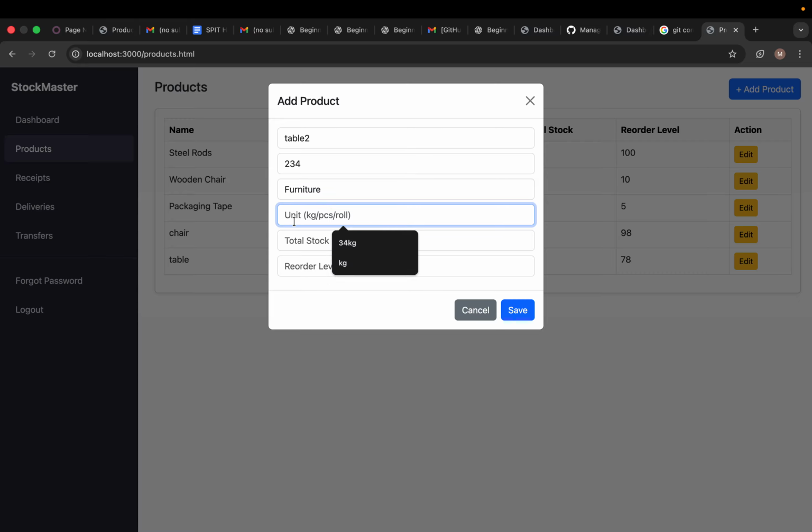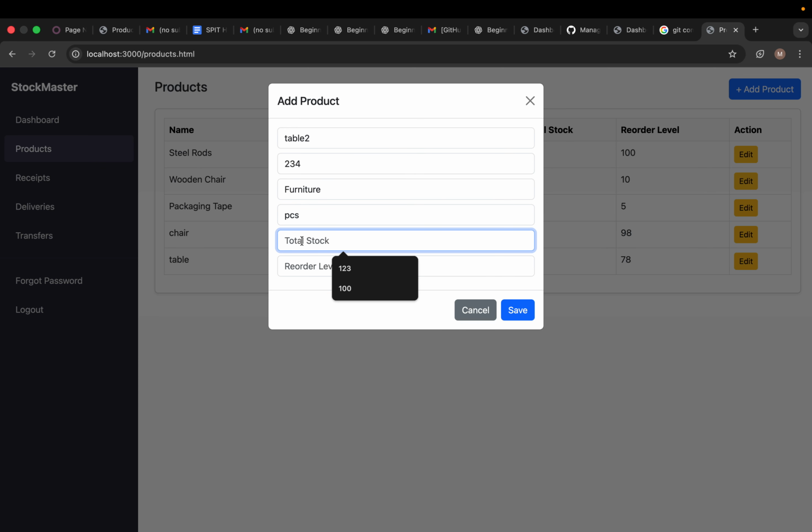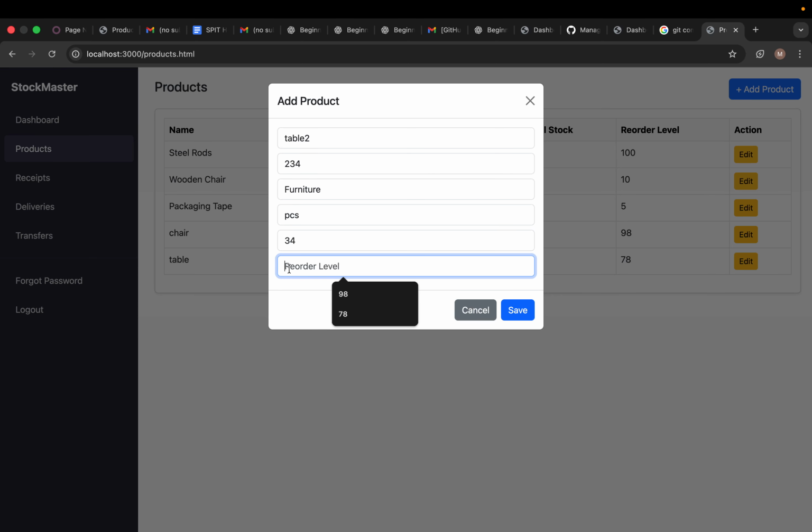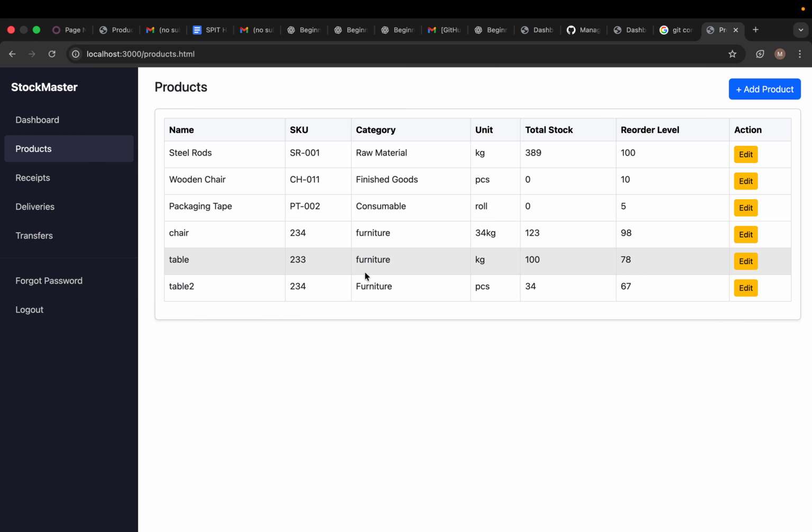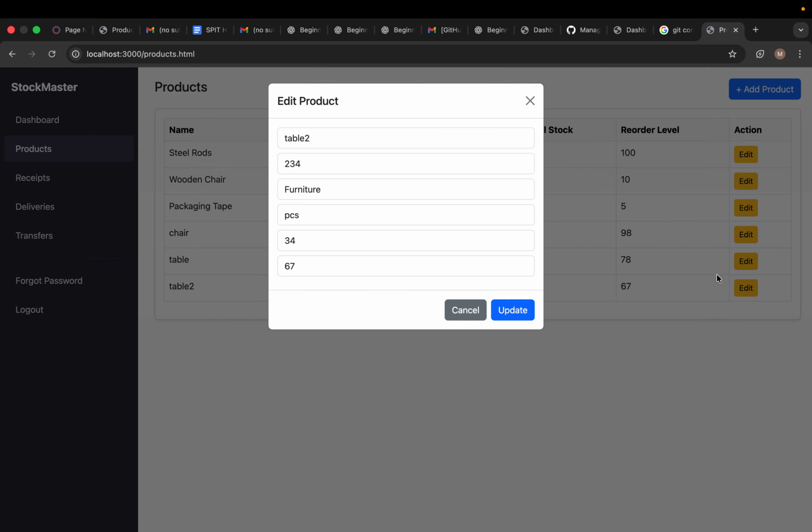Then you can add the unit as kg, or we can add it as PCS, whatever the unit is. Total stock we can take as 34, for example, and reorder level as 67. When you save it, you can see the table section has been added over here, and you can also edit if you think there's a mistake in the entries.